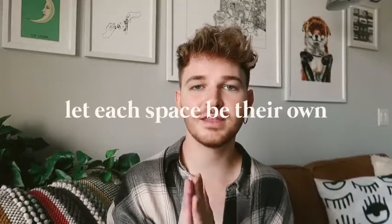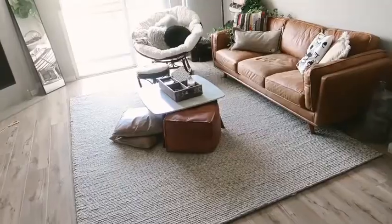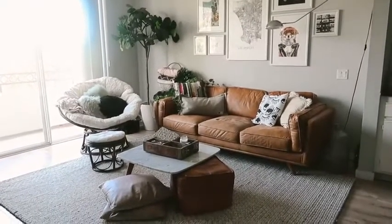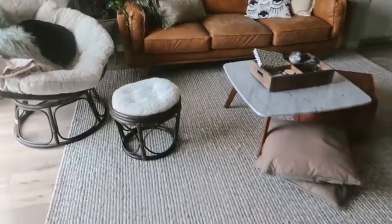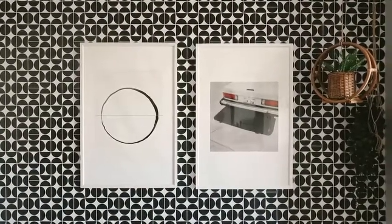In smaller spaces, especially studio apartments, it's hard to designate areas to specific things. I definitely think breaking areas up with pieces of furniture or rugs is a great way to symbolize different zones in your space. In my living room I placed a large 8x10 rug on the floor which grounds the living room space — all the seating areas are on top of it, showing this is the living room, while the dining area is over here. If you're living with roommates you can section off areas to give yourselves your own spaces to design as you like.